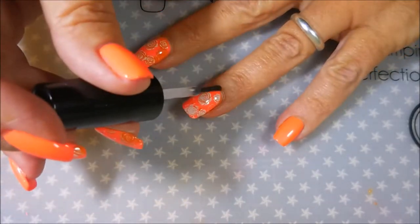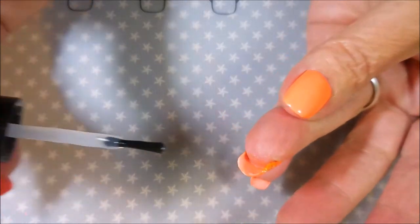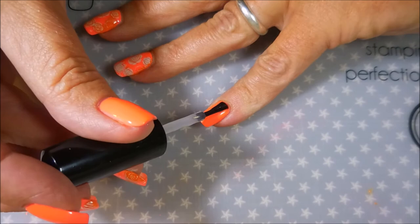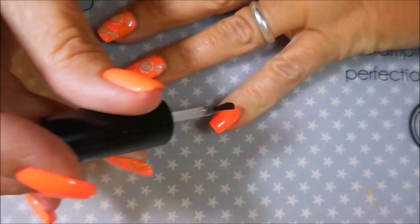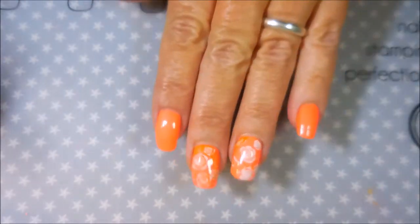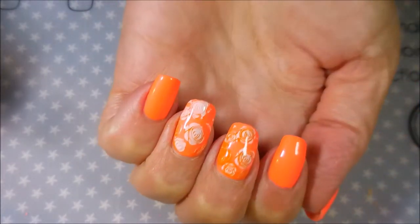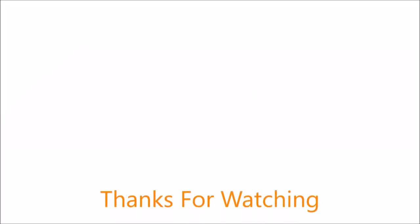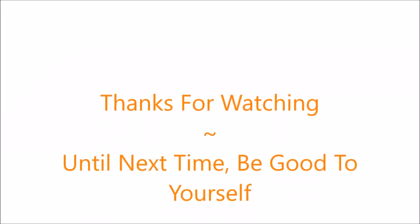I really did like how this one turned out. I wish the orange had more pop — maybe I should have gone with yellow or pink or something else, but you live and you learn. This manicure is done and I'm going to move on to the next one next time. Here's my swatch photo — I would love to hear what you think. Leave me a comment down below and let me know. That's all I have for you today. Until next time, be good to yourself. I'll talk to you soon. Bye!